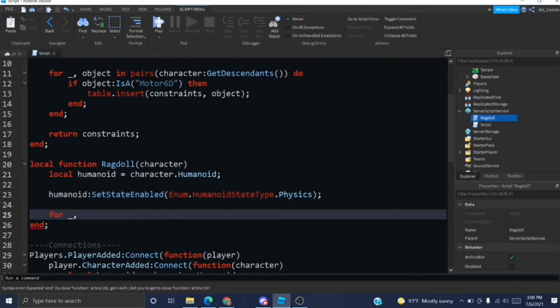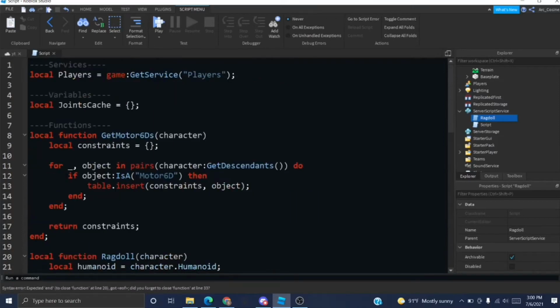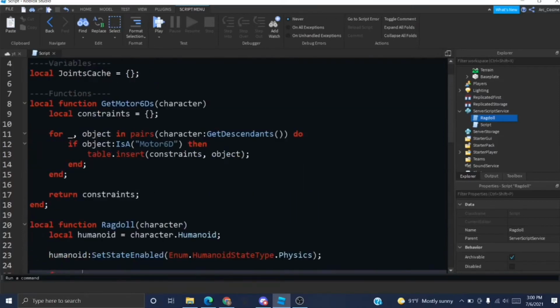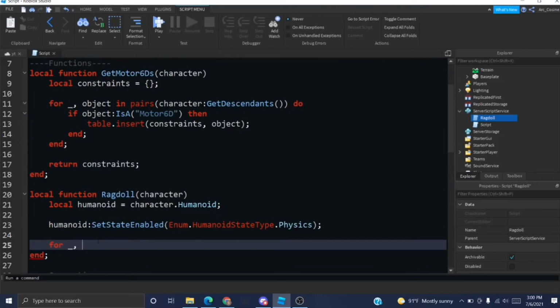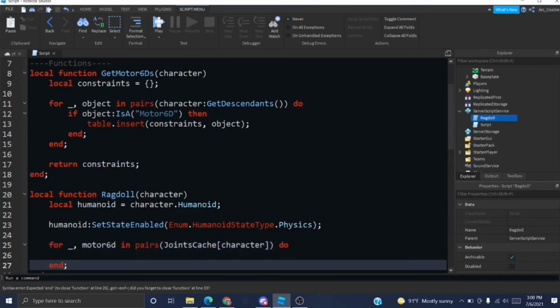Now I'm going to loop through all those Motor 6Ds that I cached earlier, by using the character model right there.